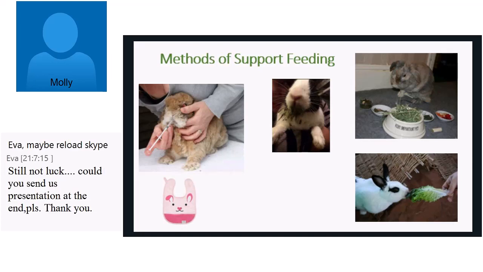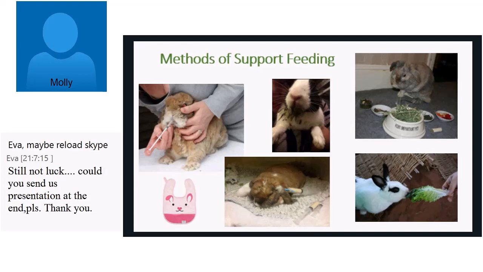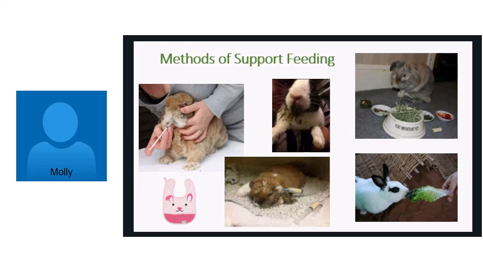There are various methods of support feeding, and abundance feeding so that they have a lot of things that they like, bugging the hell out of them. So actually, quite often, if you wipe a rabbit's face with a leafy green of something, it might ignore it the first 2 or 3 times, and then it'll turn around and bite at it. And quite often, as soon as it bites at it, it thinks, oh, actually, I quite like that. So while it can be a little bit stressful, and I wouldn't advocate this for a very long period of time, to get them started, that can be useful.